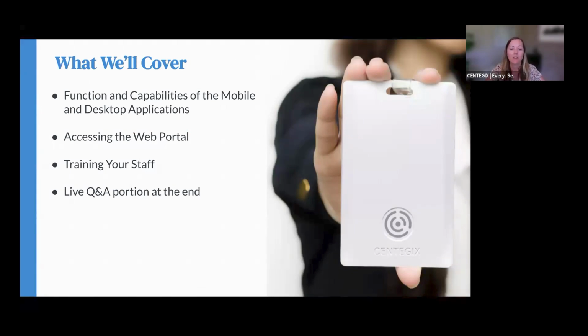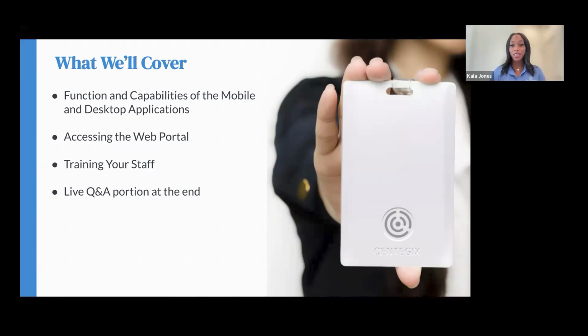If you do have any questions that come to mind as we're going through the presentation, on the bottom toolbar there is a Q&A button, so you can click on there, type in your question, and I'll be monitoring that chat as Kayla is doing the presentation. If it's a question that requires a little more detail, I'll save it towards the end. Otherwise, I'll try my best to get answers over to you. So Kayla, whenever you're ready.